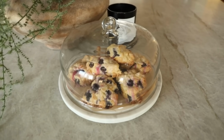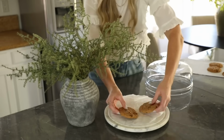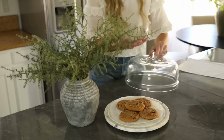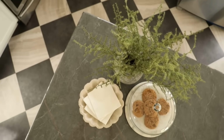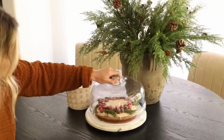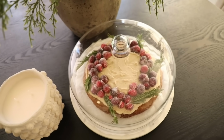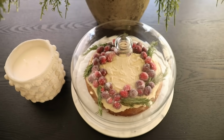On top of it, it gives your space a really cafe-like feel, which is so cozy, and I love it. It also adds a little bit of decor that's functional and is a pretty way to display some baked goods. I have one, but it is a little bit lower. So when I make a cake, I can only make a low cake before the top would start to get onto the frosting or whatever. I can't make a layered cake, which I've been wanting to do.